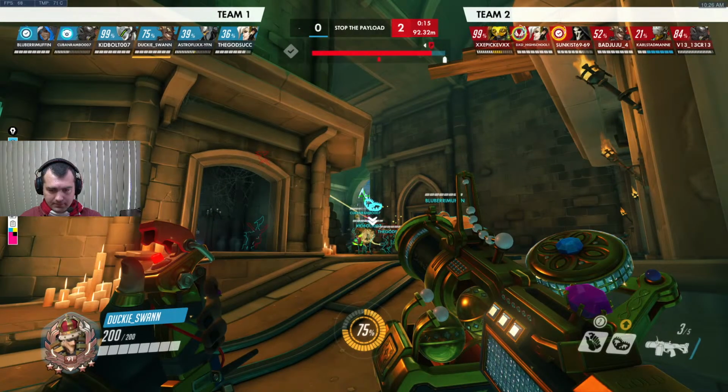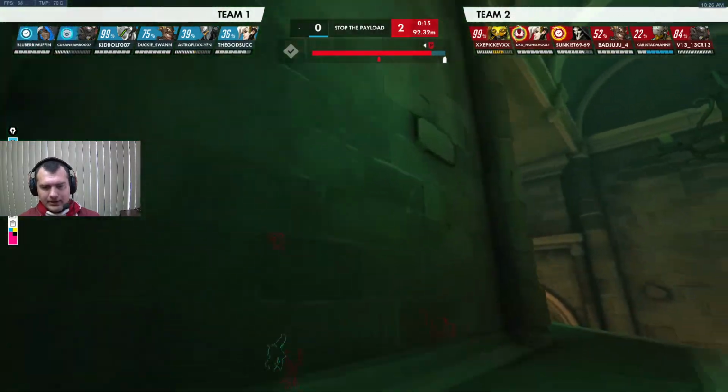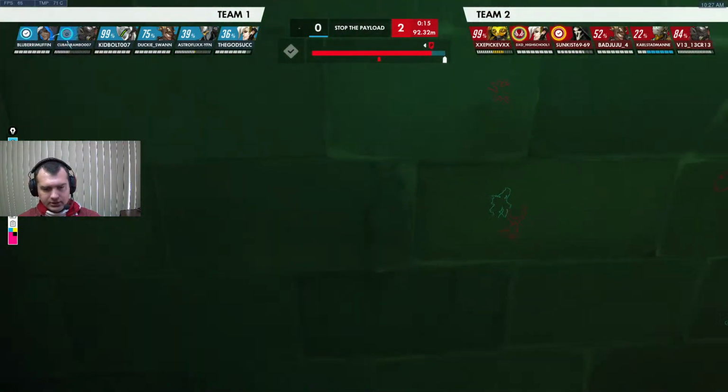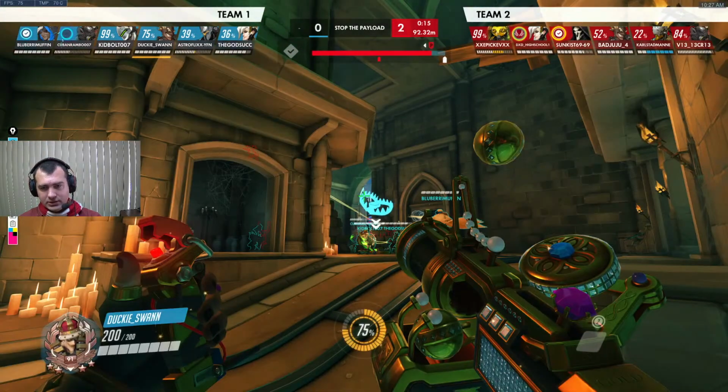Why aren't you up top? Like, your nade's lobbed down. Why haven't you used a mine to get yourself up here and be raining from here? And then as they push in, you can rain from here. Like, this is the answer.